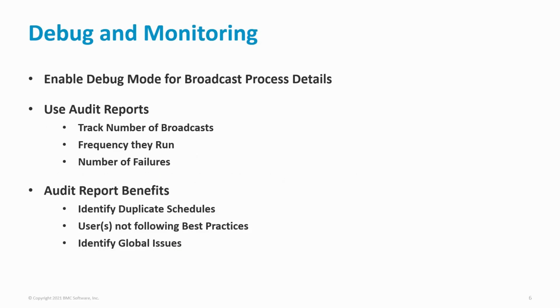When support gets cases for complex broadcast issues, we request to enable debug logs. So, a proactive action could be to provide them when there is a problem, or also, in general, they are going to give more information to identify the issues. We have a public knowledge article in communities on how to enable debug logs for broadcast.